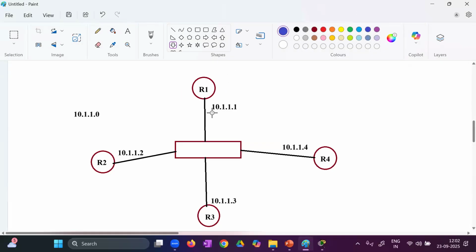So whenever anything changes on router 1, router 1 says, I have to update these changes to my neighboring routers. So it will send this update to whom? To router 3, via the switch. Next, it will send the same update to whom? R2. Wait.